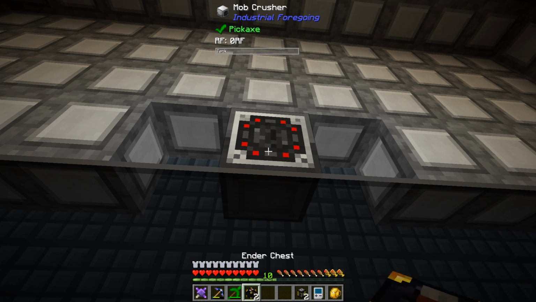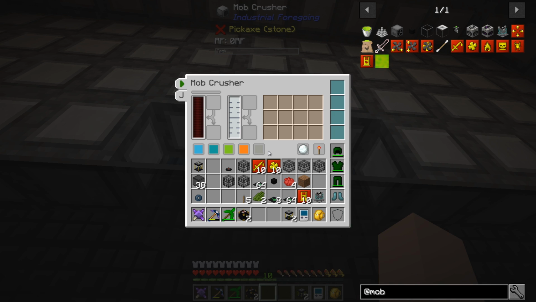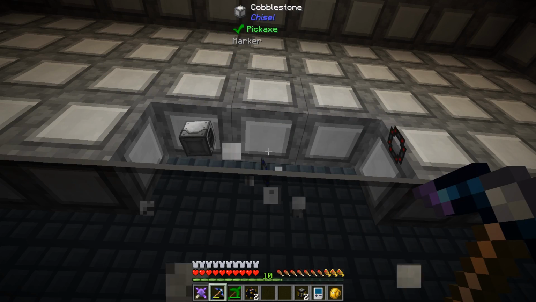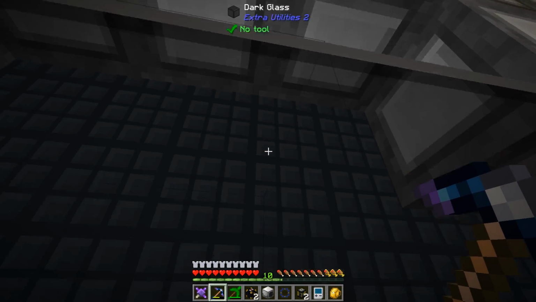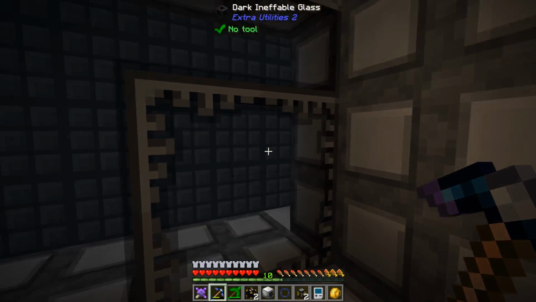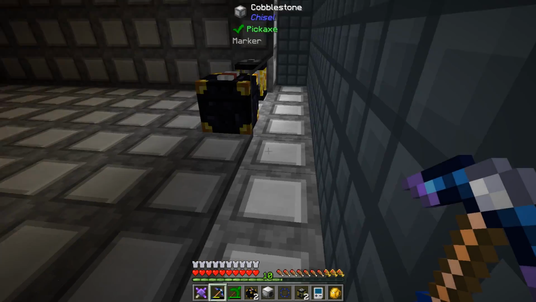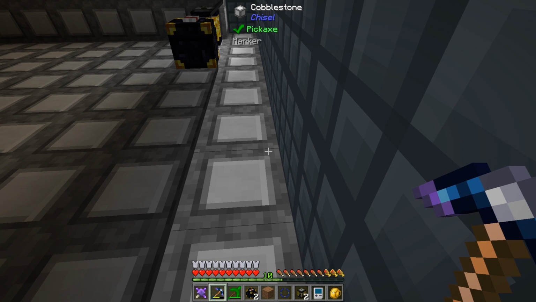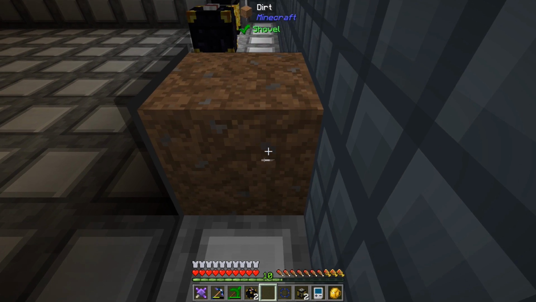Tell me in the comments if there's a better way to get it off. Like if I shift click it, it doesn't get it off. I think I got to break it. Okay, let's not mess with that again. Why do I have dirt on me? Where the hell did the dirt come from?